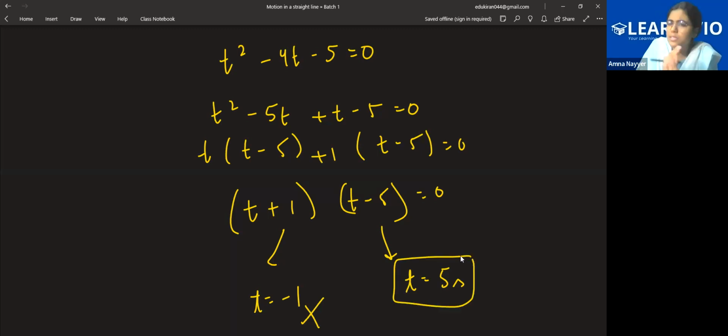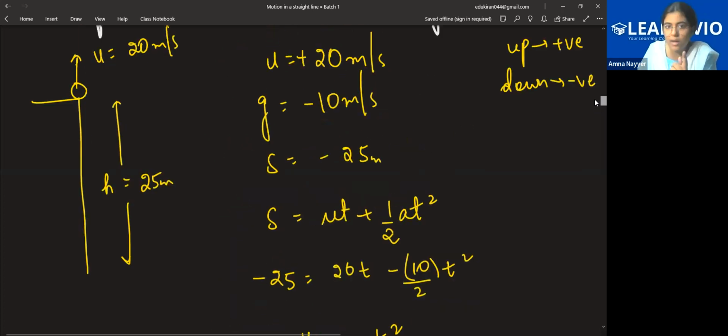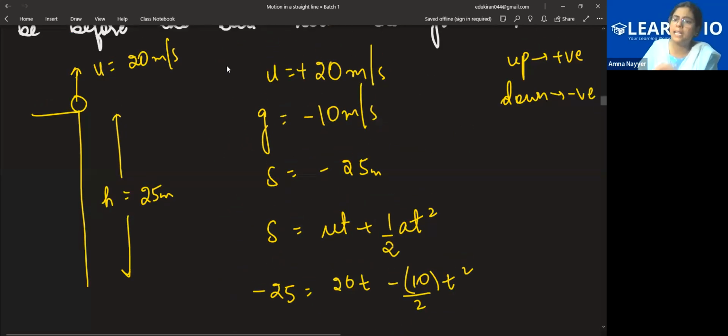So this was a similar question. It's just that you're splitting the middle term, and the revision of class 10 is just there. Let us see some different type of questions now. This was a direct question. All those who have not written, please write it down. And any doubts if you have, please let me know, class.